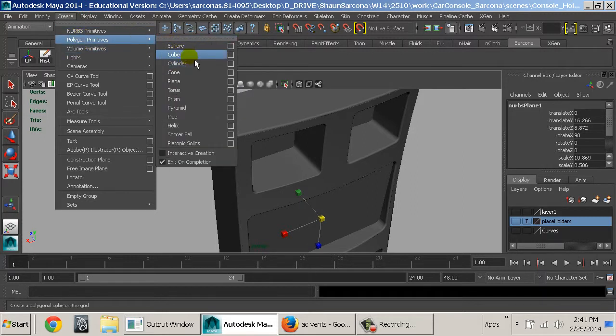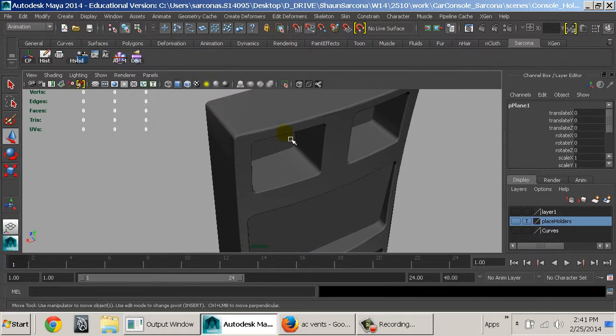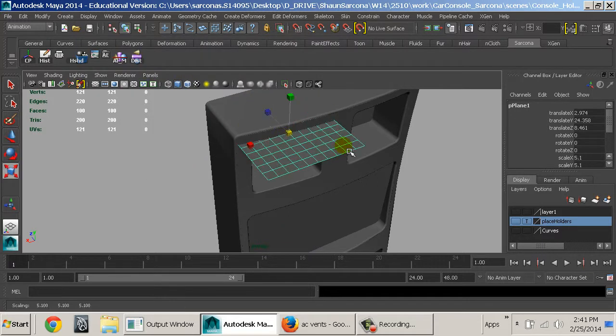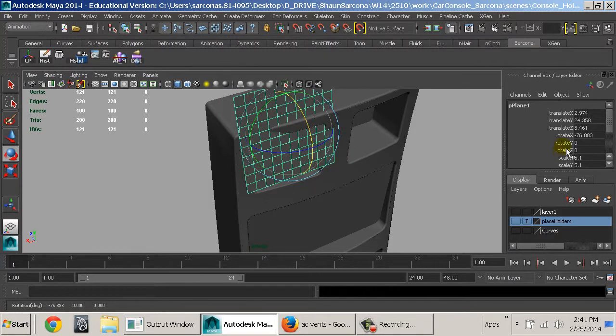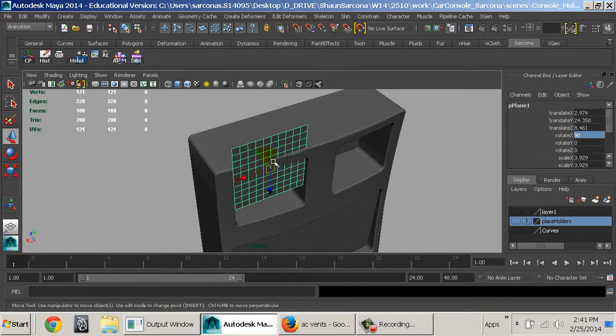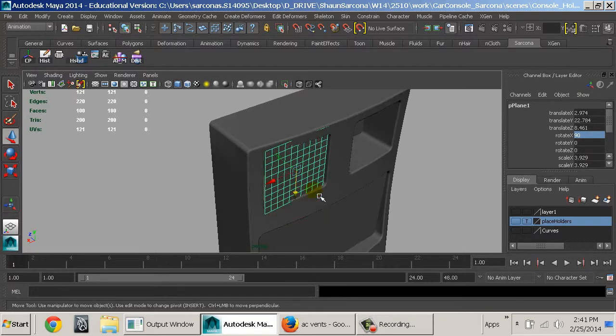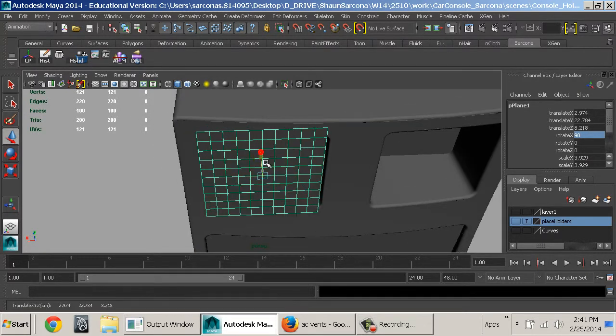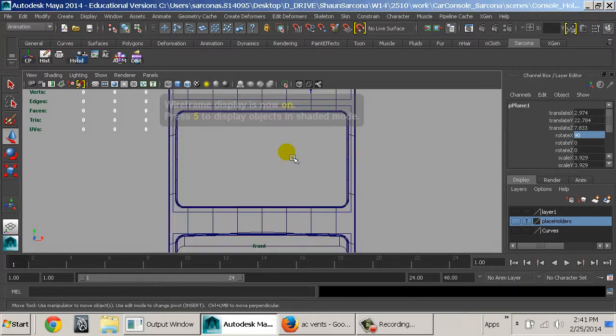And again, I'm just going to use polygons for this because it's going to be easier to do. So I just moved it up here by snapping it with the C key. You don't have to do it with the C key. I just do it with the C key because it's easier. Okay, let me get this about sized.